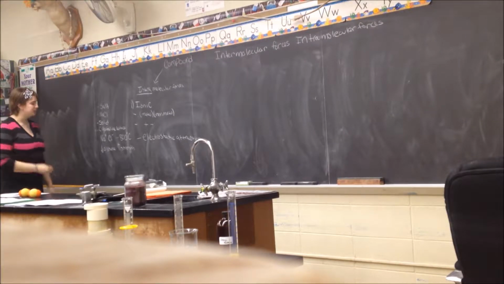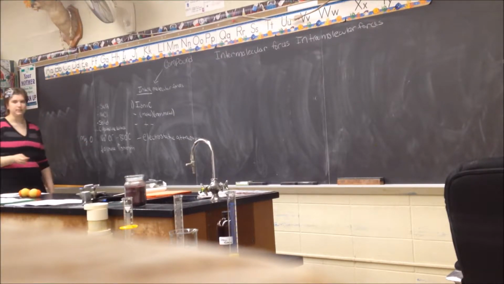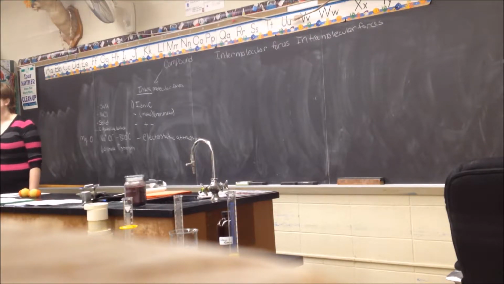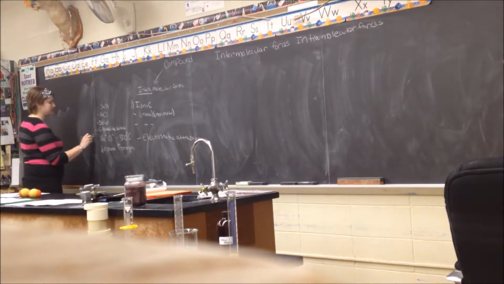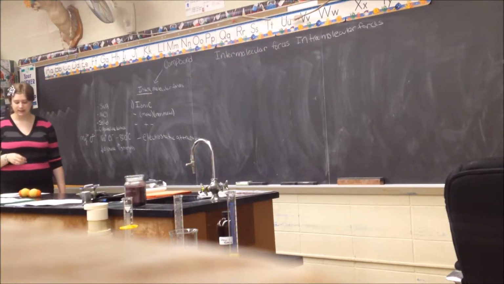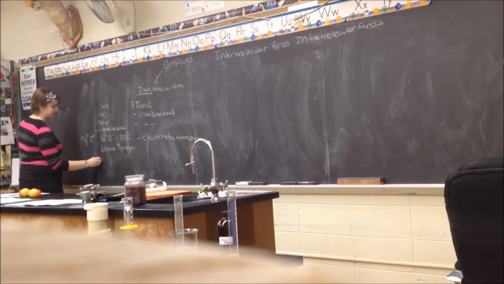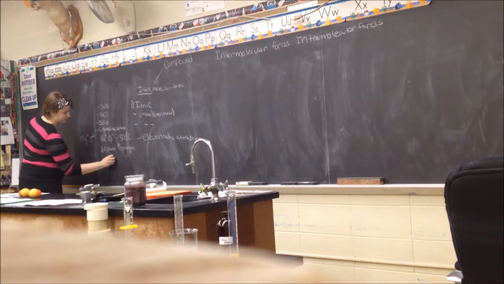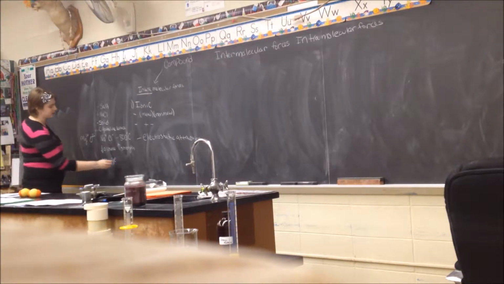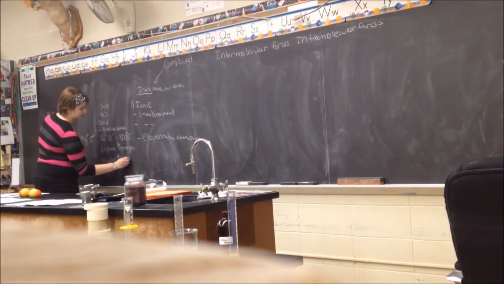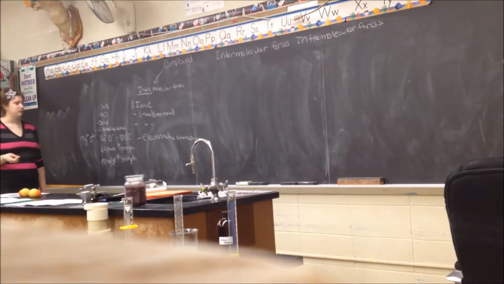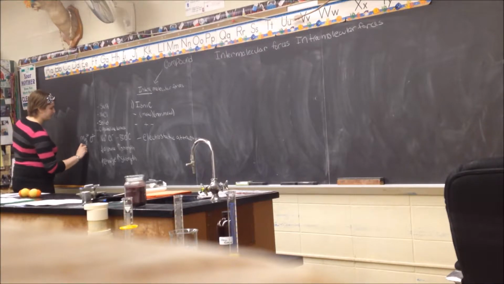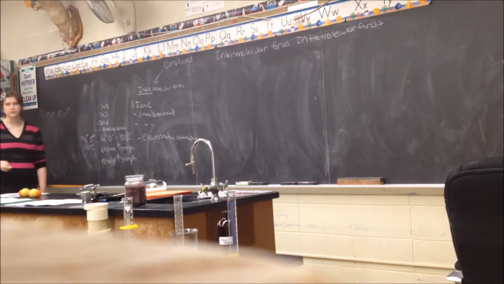Okay? Now I want us to look at magnesium oxide. What are the charges on magnesium oxide? 2 plus, 2 minus. Okay? So what's going to happen is if you increase the charge, you're going to increase the strength. So what's going to have a stronger bond? Sodium chloride or magnesium oxide? Magnesium oxide. Its melting point is 2,800 degrees Celsius.